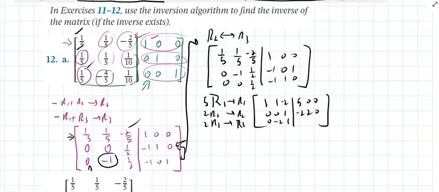Okay, so if we do that, then that will become multiplied by a 2, multiplied by a 2. Okay, now it's much easier to play with. Again, you don't have to, but I prefer that. I'm going to take negative row 1 and negative row 3, add it to row 2, put the result in row 2, and I'm going to take twice row 3 plus row 1, put the result in row 1.